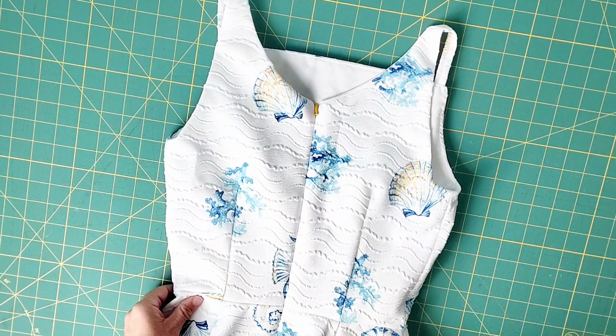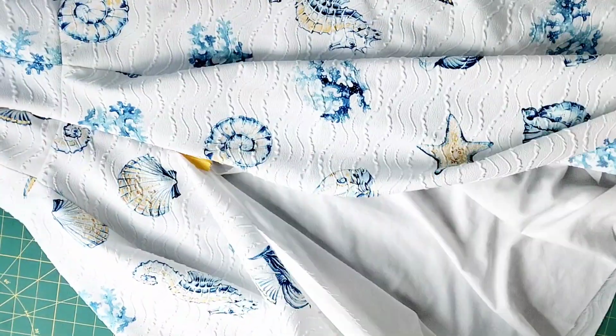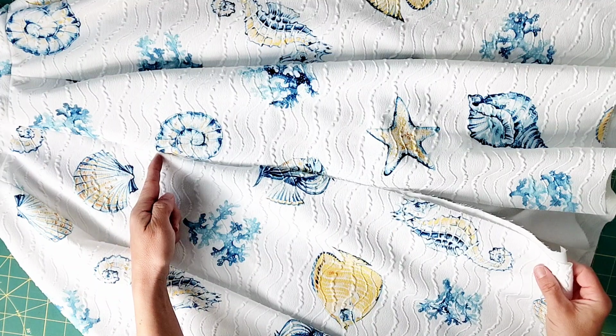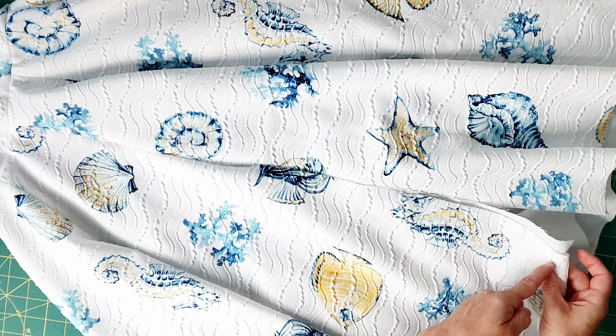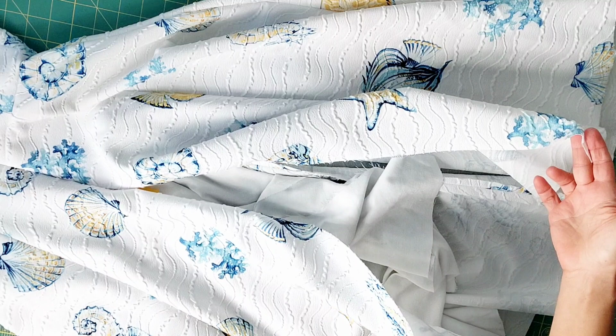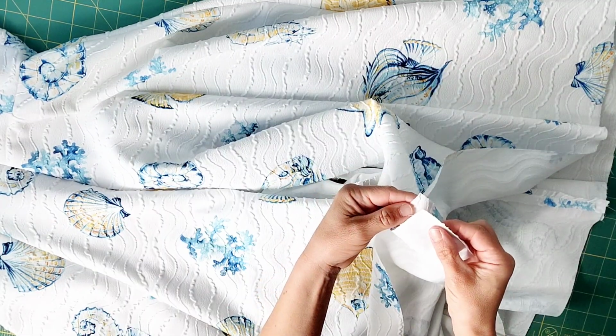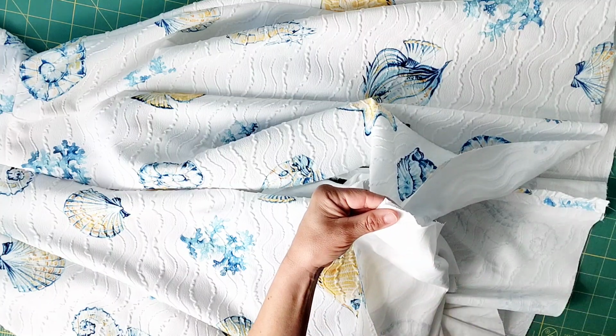And now my zipper is installed, and I'm ready to sew the rest of that center back seam from where we ended the stitching for our zipper to the bottom of the hem. So now with our main fabric only, place these main fabrics right sides together and pin all the way up.